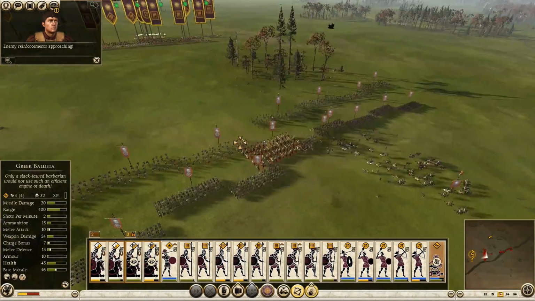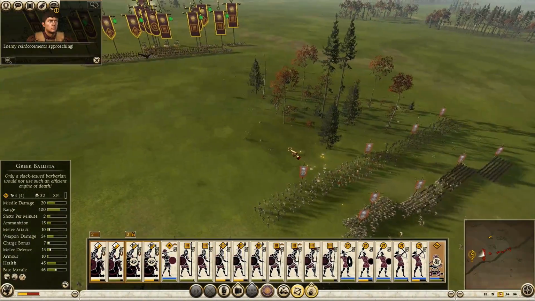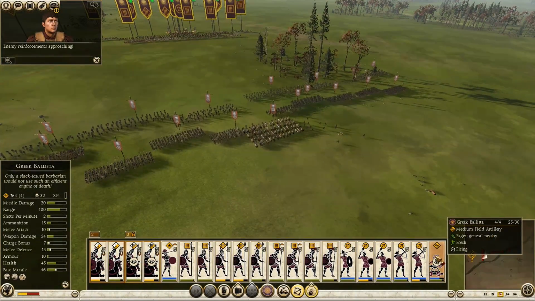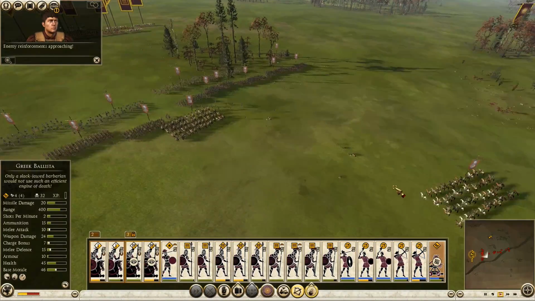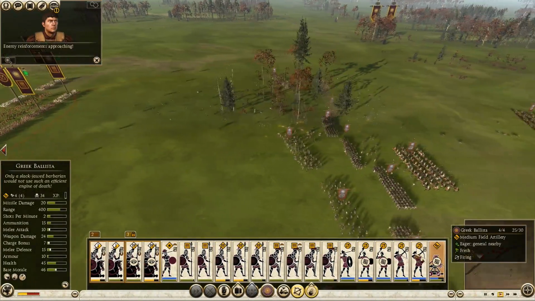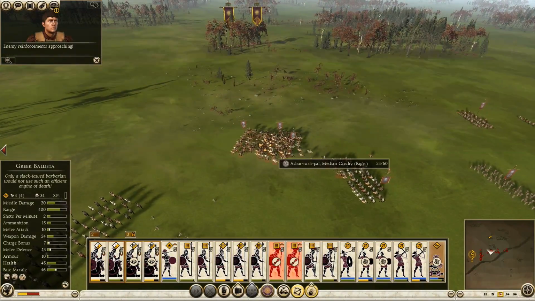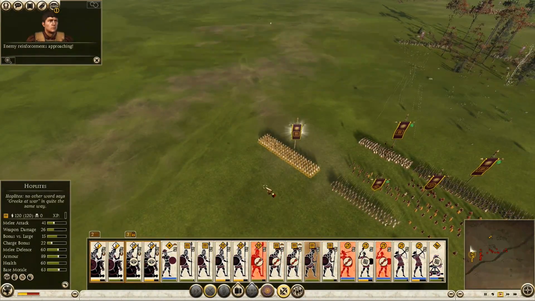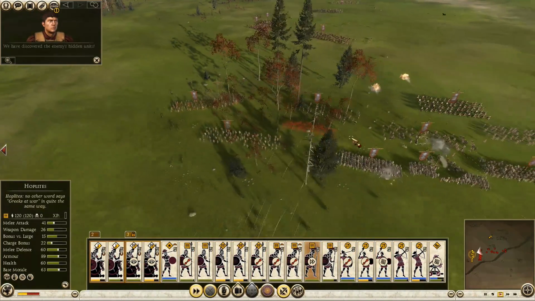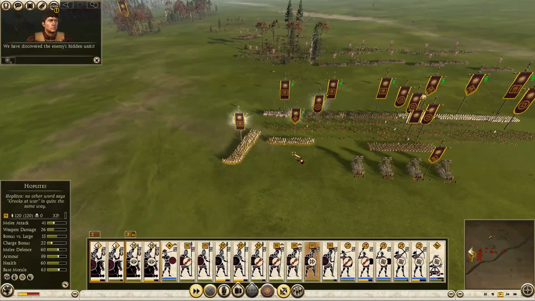The enemy horse skirmishers are returning this way. What's your minimum range? There's your outer range. Our troops are right at the front of your minimum range. Interesting. Then these guys are moving to flank. Commander. Double time. We have discovered the enemy's hidden units. I know. We need to hit these slingers at some point here.